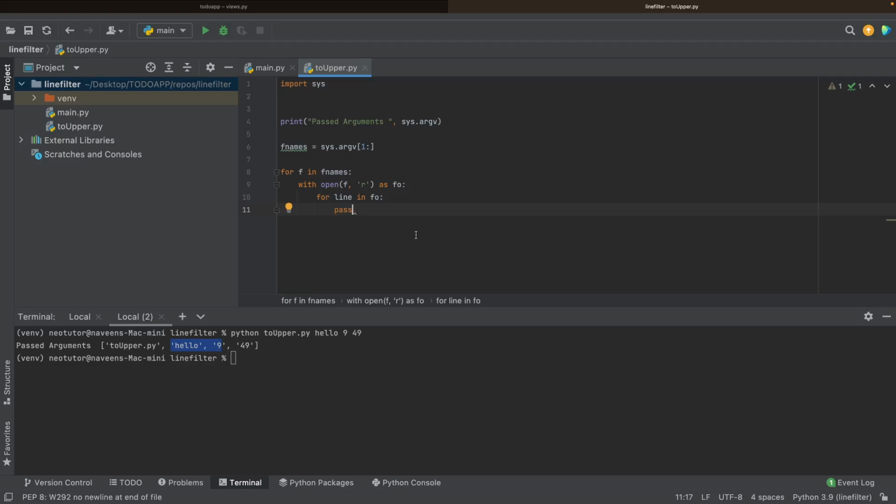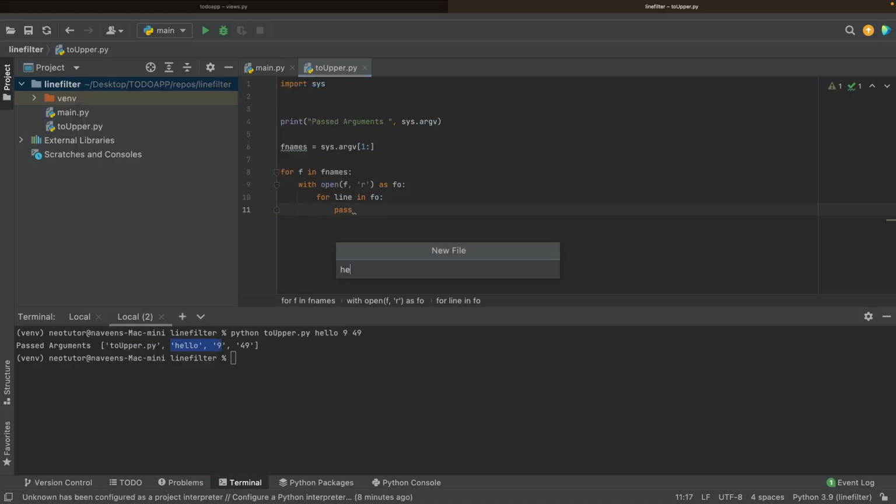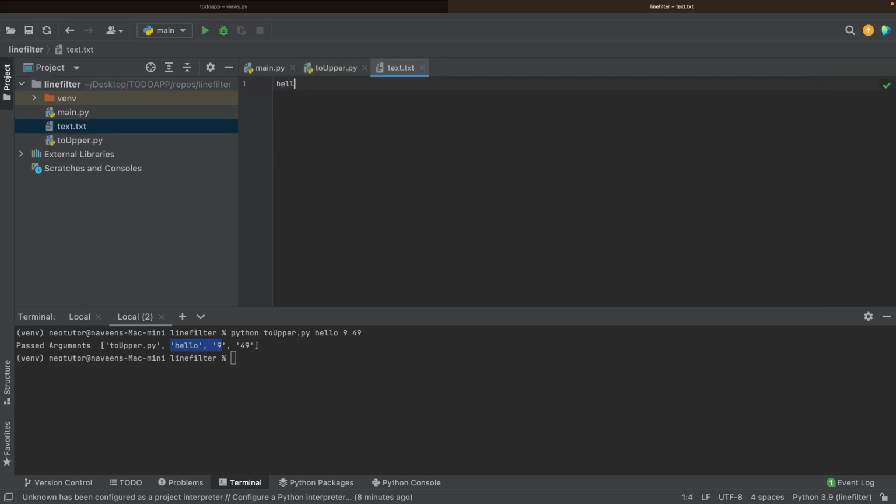Okay, and one thing I wanted to show you: let's create one file here, x.txt, with some text.